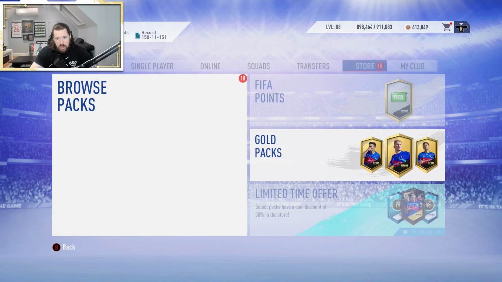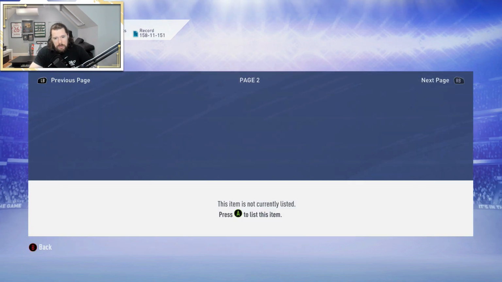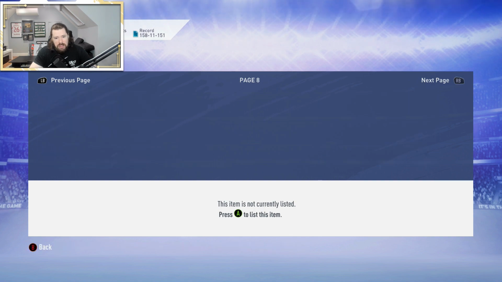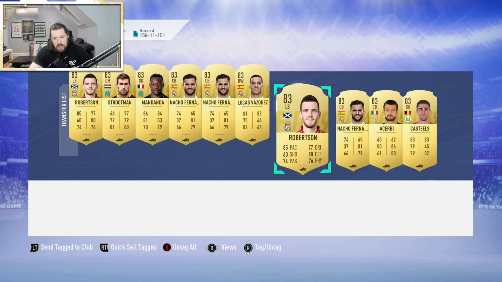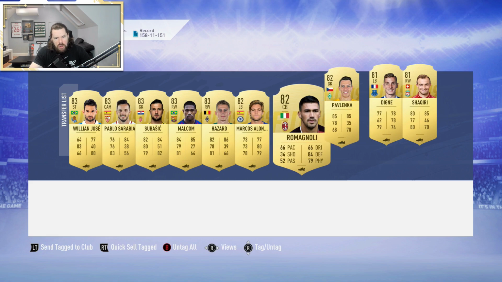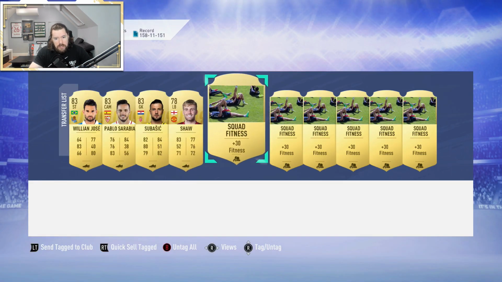I got squad fitness cards on the trade pile. Hold on, we can get rid of those, no problems. I thought I had nothing but 84s and above, actually. If I've even got 83s, yeah, the 83s, you guys can go. Even Robertson's, they can. Oh, damn, I got 81s and 82s on there as well. Oh, now then, come on now.